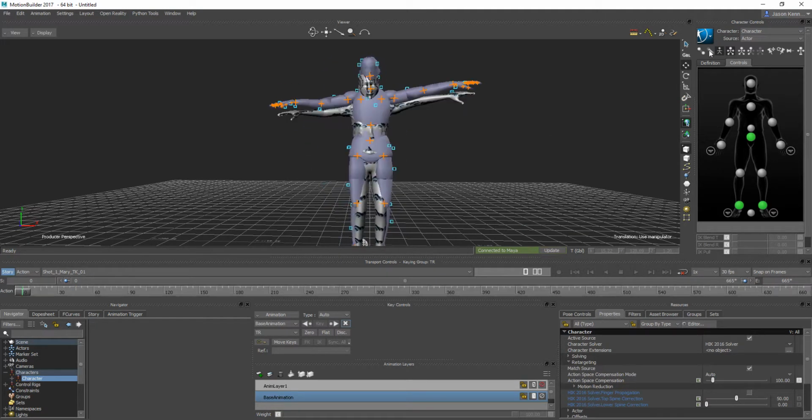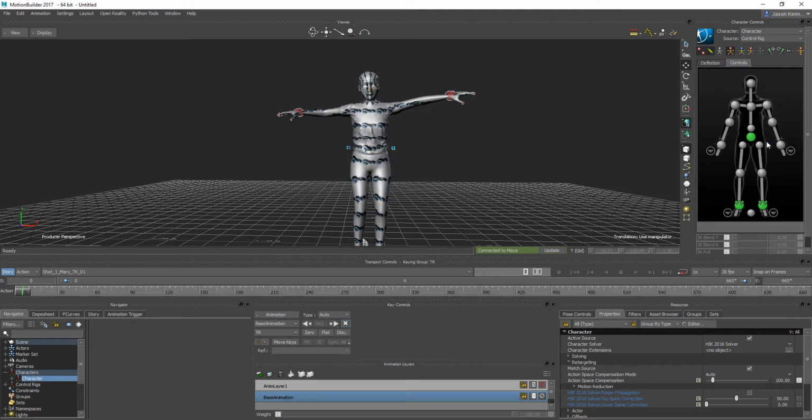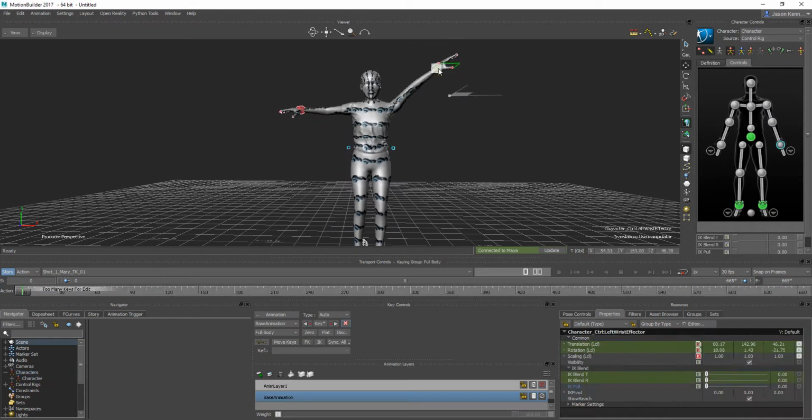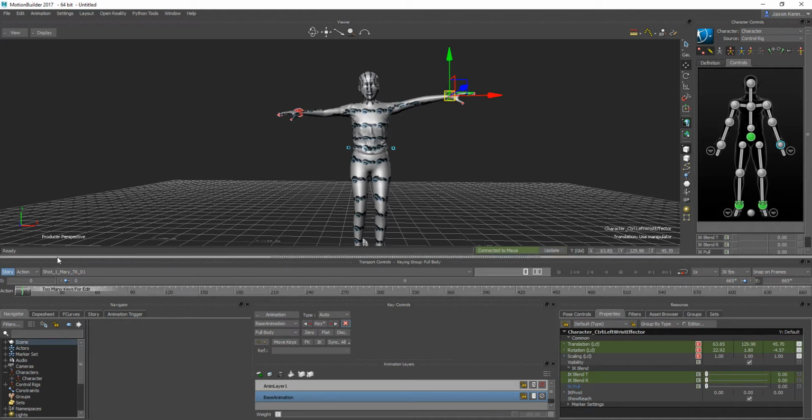And I'll come up and say bake plot to control rig. Again, just test. Good. And we should be able to turn off the visibility of our actor. There we go. Great. And presumably we can still move that around. We can. Good. Cool. So we've gone through and we've taken care of all the major issues there.